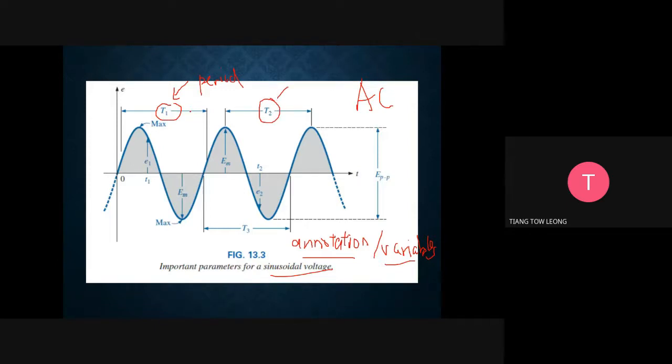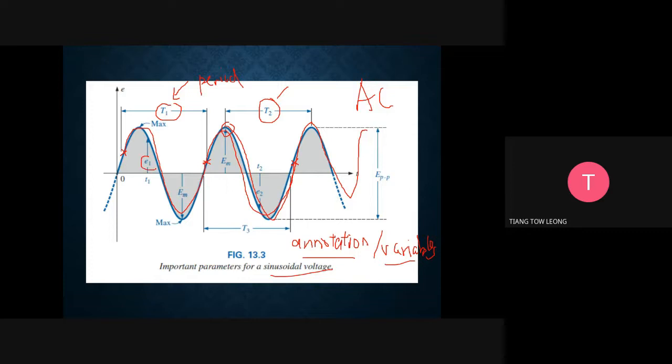So how to measure the period is actually when it starts from here, then it will start again from here. So for example, 1 cycle, then it repeats again, second cycle. This is called period. Or we took from this point. So 1 cycle, then another cycle. Okay, here we repeated. So that's called period.